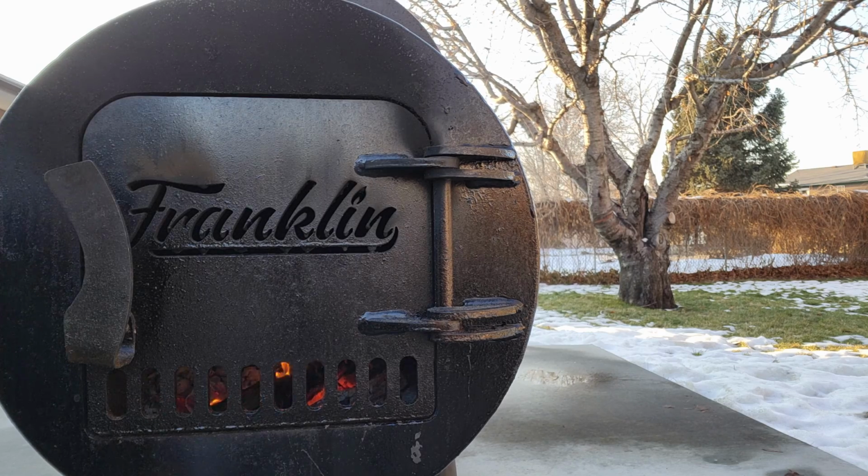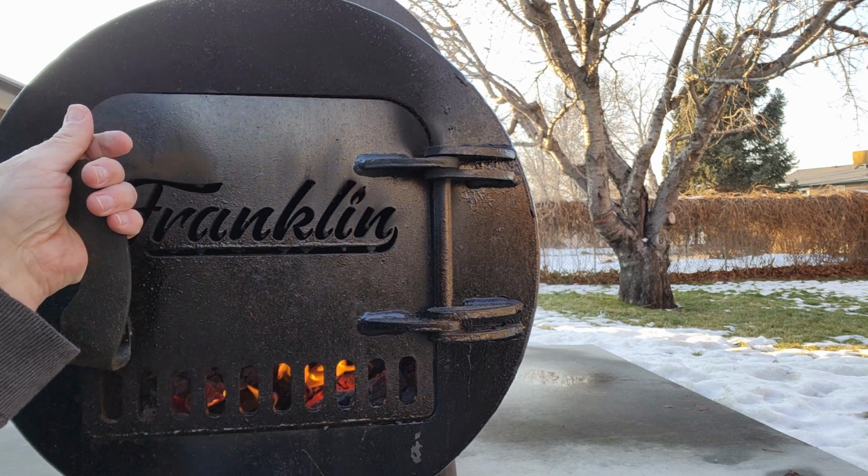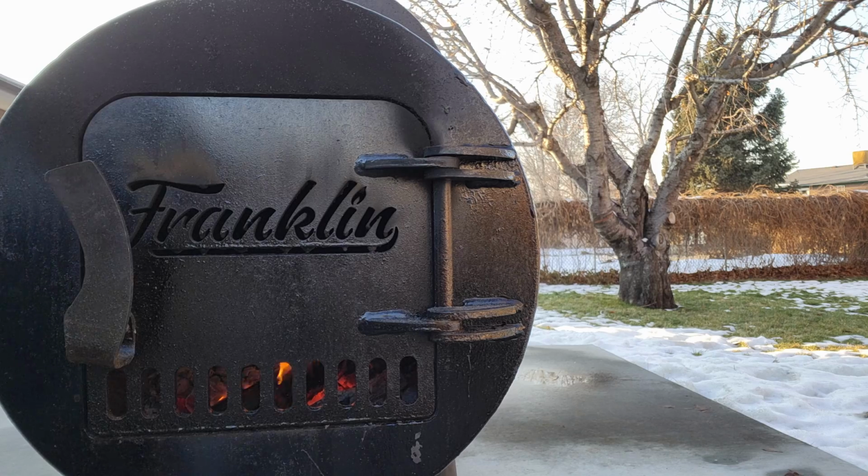And one thing I wanted to point out, Franklin door still opens and closes. Been running this thing for 6-7 hours now. Door's just fine. Again, have no idea why some people complain that their doors don't work. My door has always worked just fine. Worked perfectly. Had no issues with it.